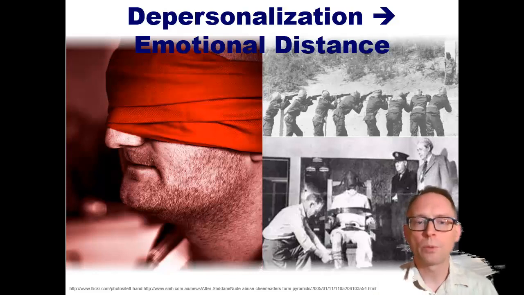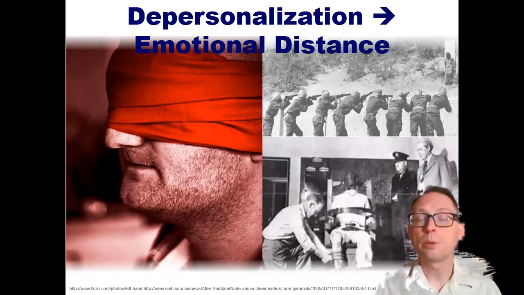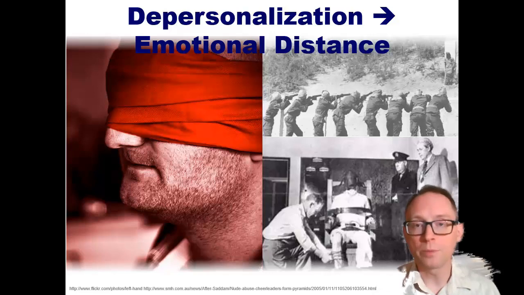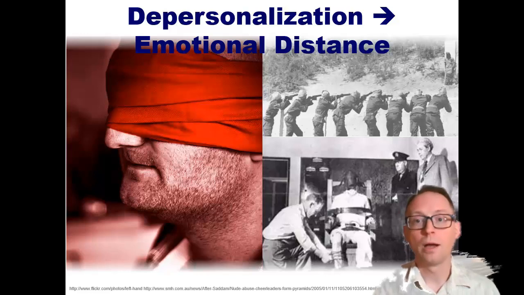So, for example, when people are executed, they often have a mask put on over their head. Now, you might think that's in order for them to not have to see what's happening. But for an important reason, it's for the executioners to not feel the sympathy, empathy, and humanity of the person that they are executing. When there is depersonalization, when people aren't people, right? Instead of executing a person, you're executing kind of a nameless figure with a hood on, then it's much easier to do harmful things to that person.